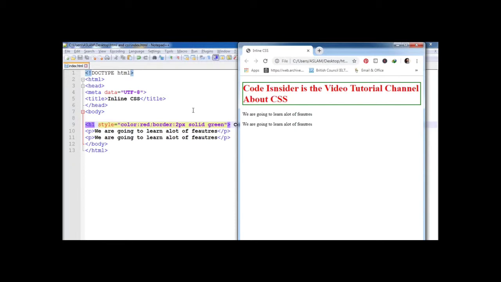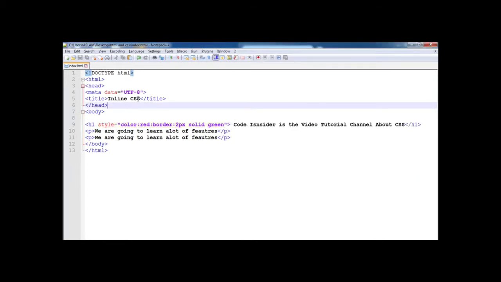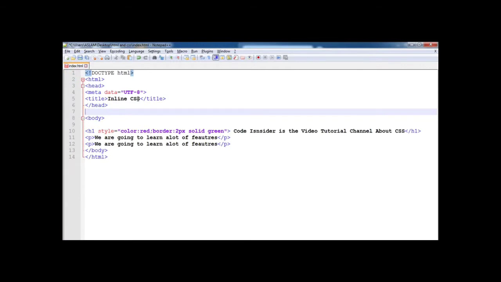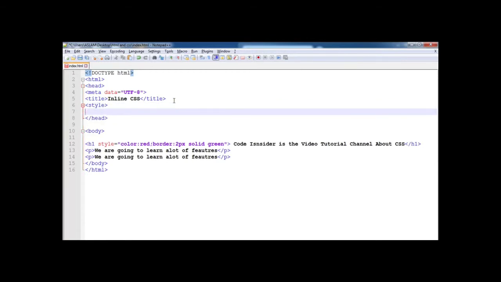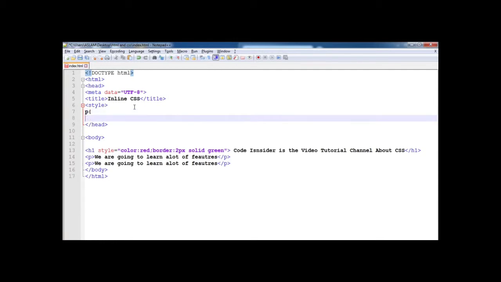Further, let's come to the internal CSS. We can add our style element anywhere in the head section. If I want to color my paragraph, this paragraph and this both, I give the first letter of the paragraph as a key. Then this sign, always remember, use this sign and close.